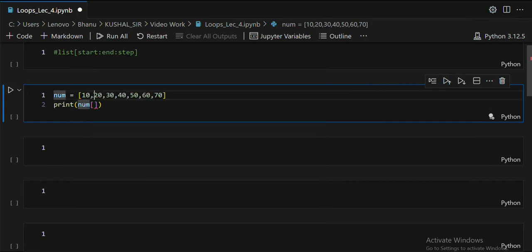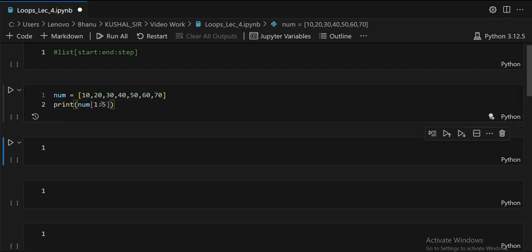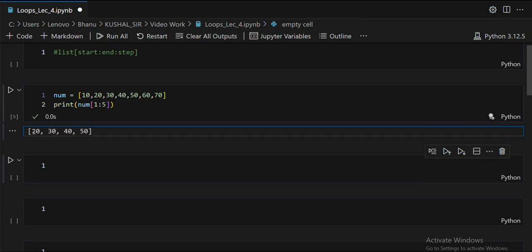If we want to extract this portion, then the starting index is 1. So we will write 1, then colon, then the ending index: 0, 1, 2, 3, 4, and the ending index is not included, so we will write 5. Now here we got the extracted portion of our list.